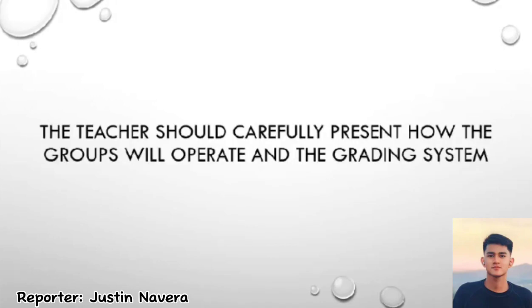And for the last, the teacher should carefully present how the groups will operate and the grading system. For the grading system, ensure consistency and fairness in the assessment of learning and in the assignment of the score and proficiency level against the same learning standard across students, teachers, assessments, learning experiences, content areas, and time.